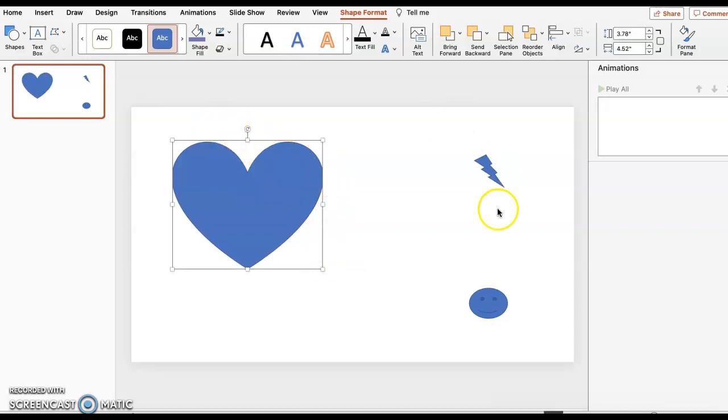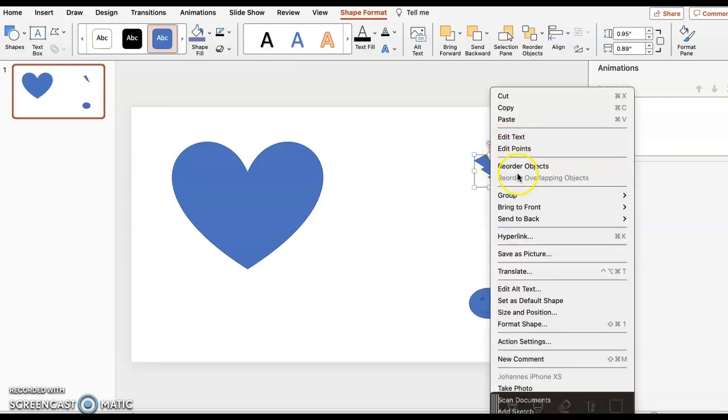Okay. Then once I have my shapes, now let's say that I want to hide them behind the heart. And how I do that is I make sure that I select the shape that I want to hide. For me, I'm going to double click on here where this little bar shows up so that I can send it backwards.